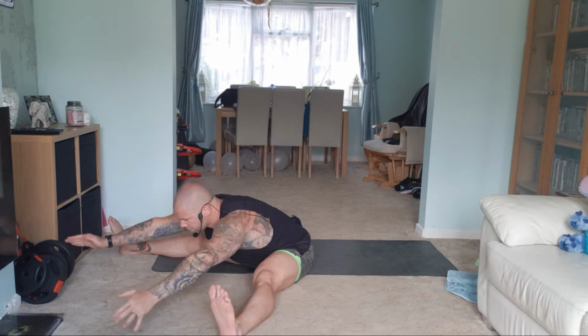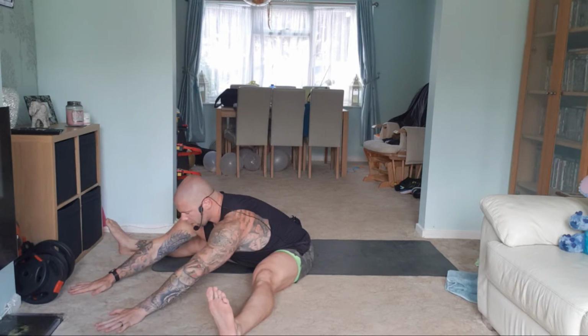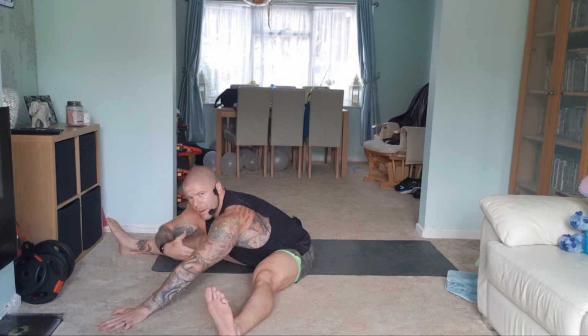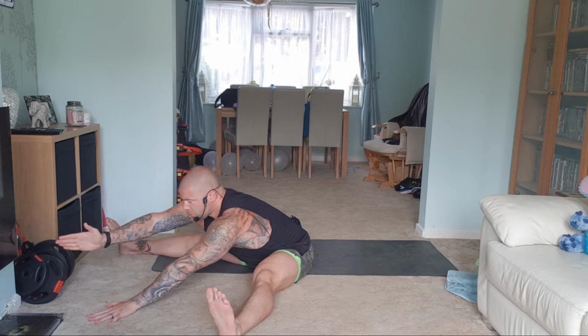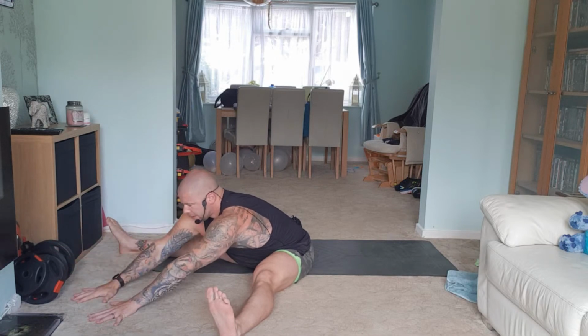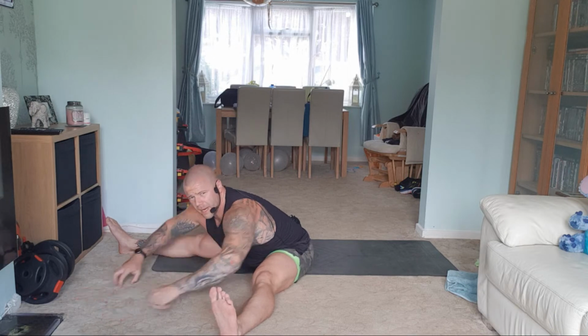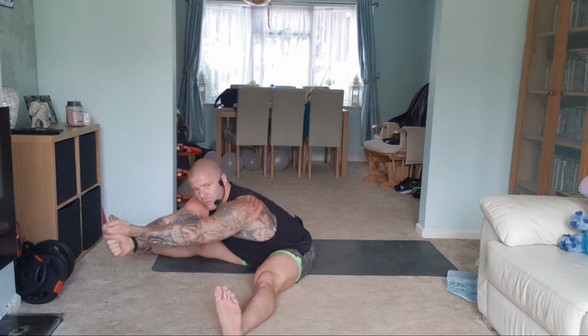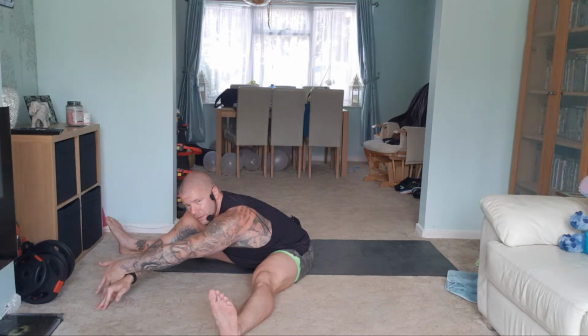Forward, reach as long as you can be. We're not really about depth at the minute, we're about length. So my chest isn't down, my elbows aren't down, I'm trying to reach past my toes. Yeah? Did you ever do this as a kid when you're doing sport and you had someone else's legs on the inside of yours and they grabbed your wrist and pulled? Yeah, think that.